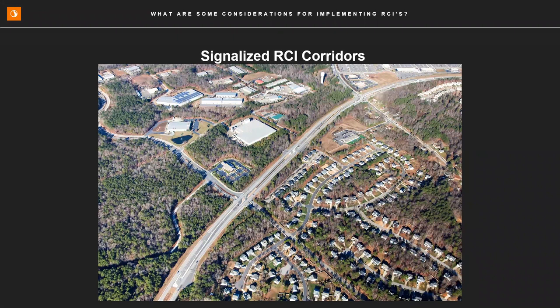By having a coordinated signal system where there's communication between signals, platoons of vehicles are able to traverse the corridor, generally only having to stop at one or two signals. The progression of the signals can allow the downstream signals to turn green as the platoon is approaching. This is part of how overall travel times are reduced. Coordinating 2- and 3-phase signals is a far easier task than trying to coordinate successive 8-phase signals.